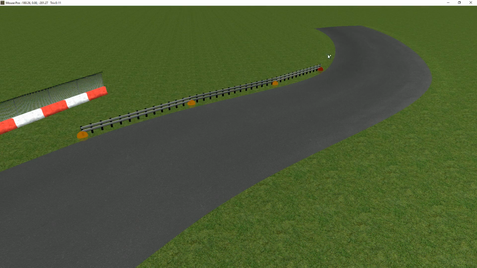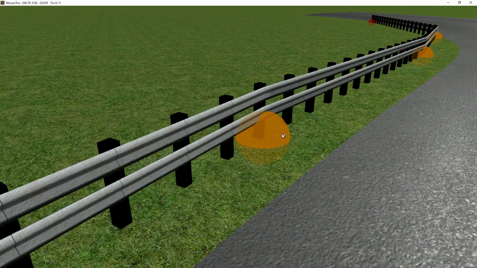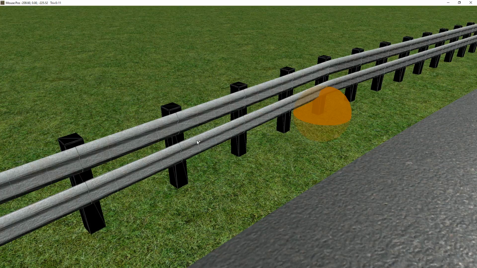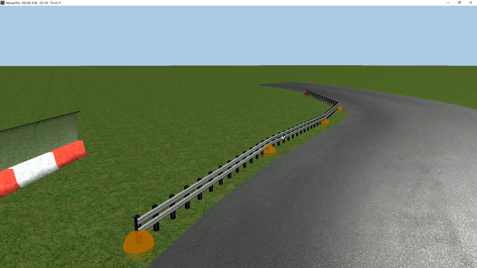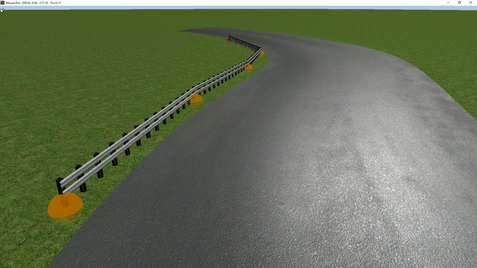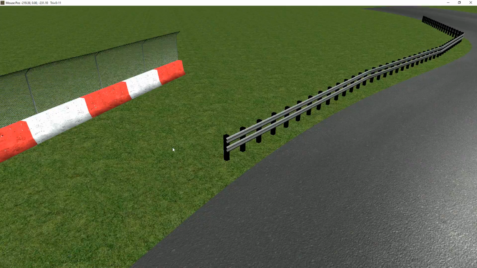People have asked for string objects to be collidable. But if we actually press W for wireframe and turn this on, you see there's a lot of polygons here, and you don't want to be testing against each and every single one of these polygons when the game's running and wants to know whether your car's collided with this. So I've got the concept here of invisible walls.